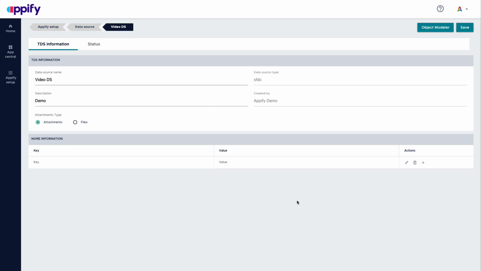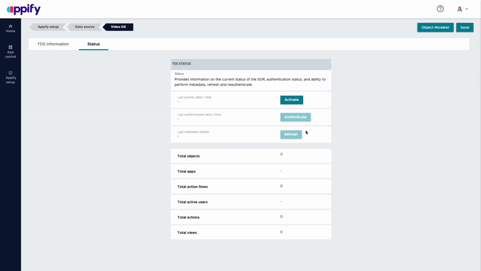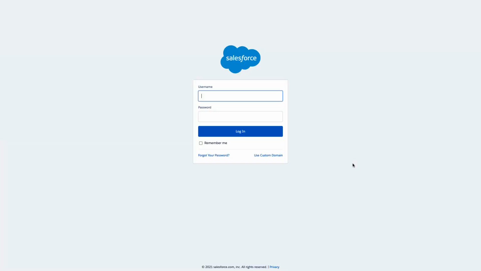we provide the system with enough information so it can go and interact with this data source. In this case, specifically for Salesforce, we just need to activate it and then go through the Salesforce-defined authentication process. Let me enter my credentials.